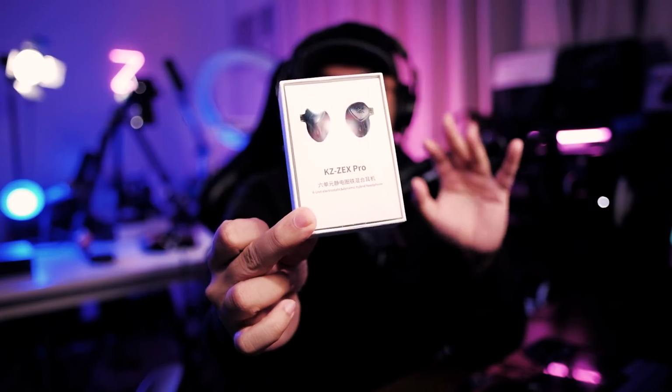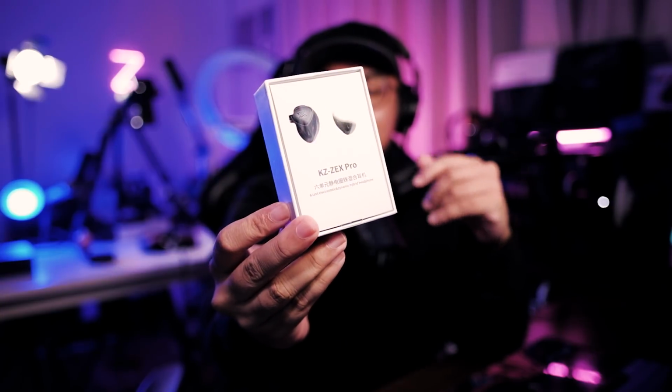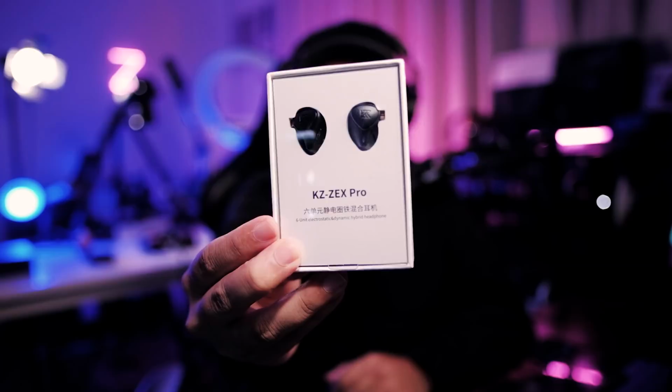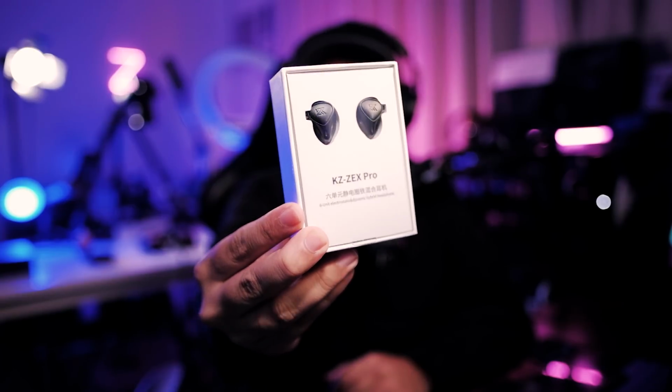Of course, in the box, you're getting your typical KZ box here. And actually, I'm not sure if they're going to change the box here, because they do have a new name for this IEM already. So you're getting ZX Pro. And actually, I got the matte black version, so that is definitely to my liking. Actually, the ZEX that I have also looks good. It's more of a gold design, but I do like matte black colors in general.